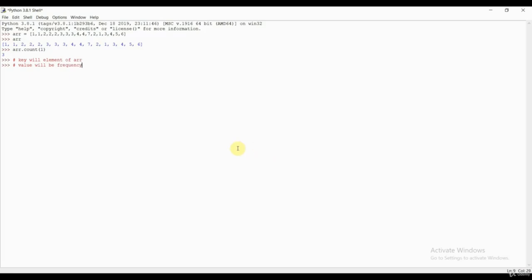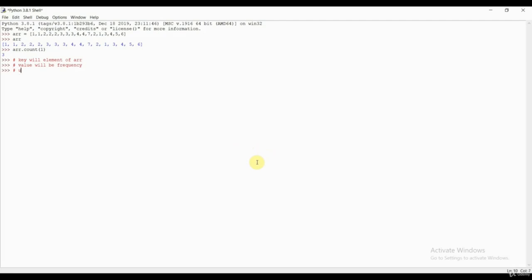It might not be necessary that the array is sorted or unsorted. It could be anything: random numbers, sorted, unsorted. That is not the concern. And if a new element is added to the array, you should update the frequency.